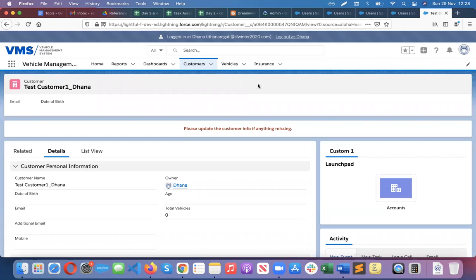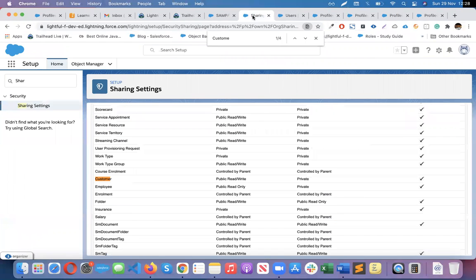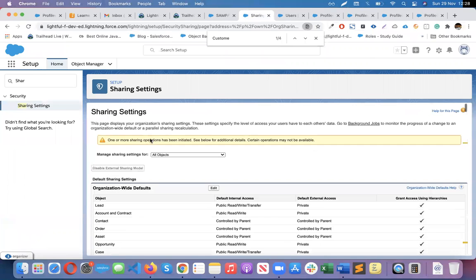If public read only, even if their profile has edit permission, they cannot edit other user records because it's read only. They can edit only their own record. If it's private, it's private for everyone. So nobody can edit other user records, they can edit only their own, depending on their profile settings.